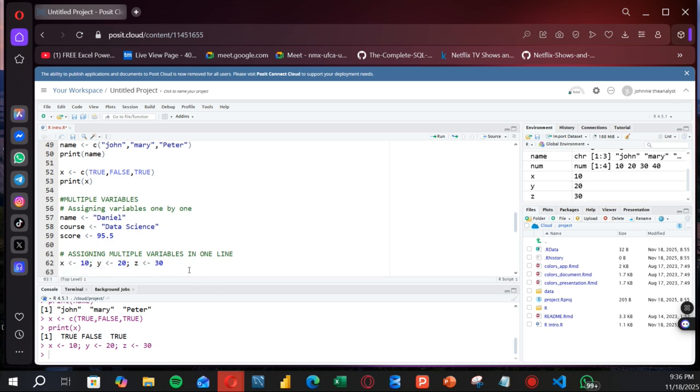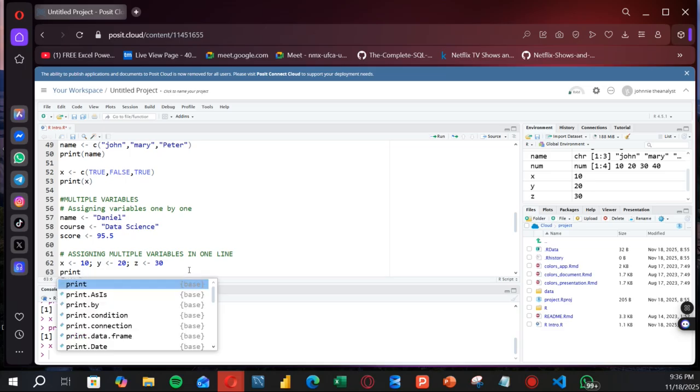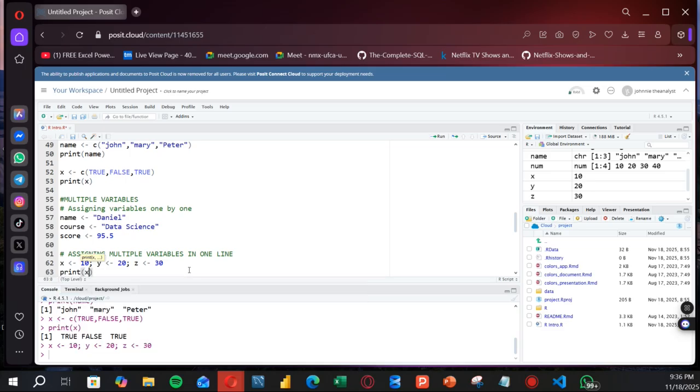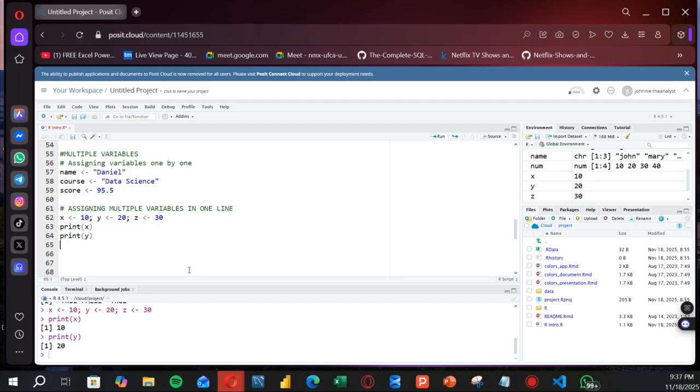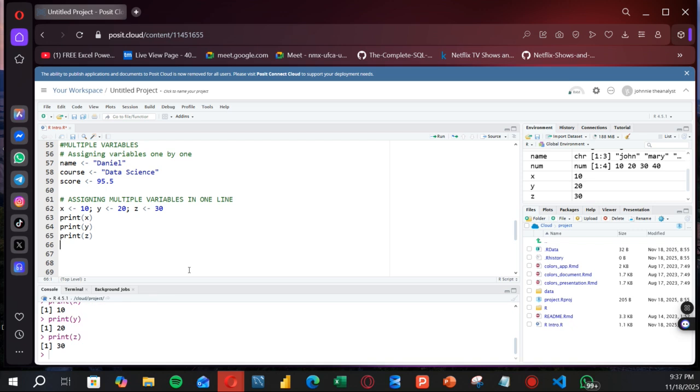So let's print x. X is 10. Y is 20. Z is 30.